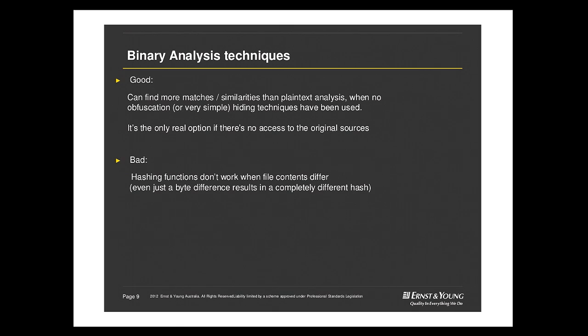So the good things about these techniques, in a nutshell, are that they can spot more similarities than simple plain text comparison when no obfuscation or only very simple obfuscation techniques have been applied. And of course, they are basically the only option left when you don't have access to the source code.